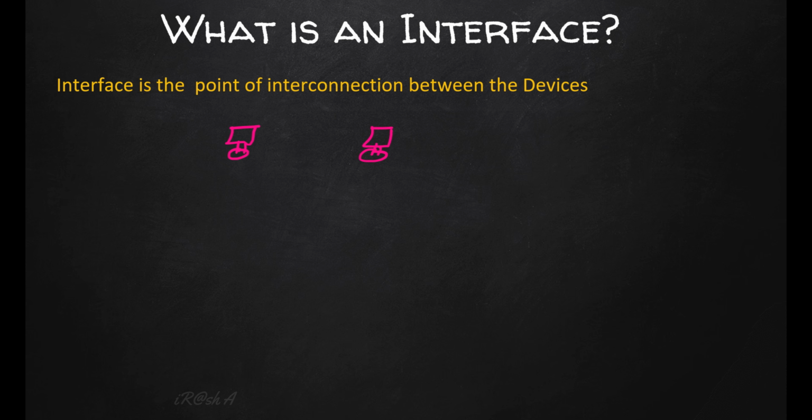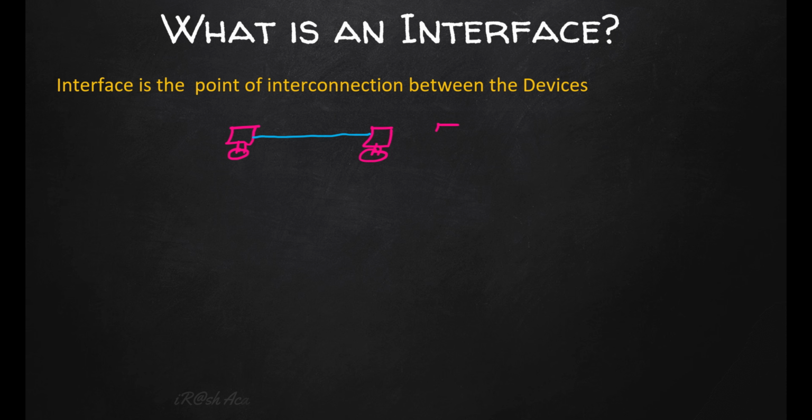If you are using the copper cable, this computer has an Ethernet port, and we can use the Ethernet port for the communication. So when we connect the copper cable, we can connect it like this to the Ethernet port of the computer. So this Ethernet port is referred to as the interface, and this is the interface we are going to connect the cables to, to get the connectivity between these computers.